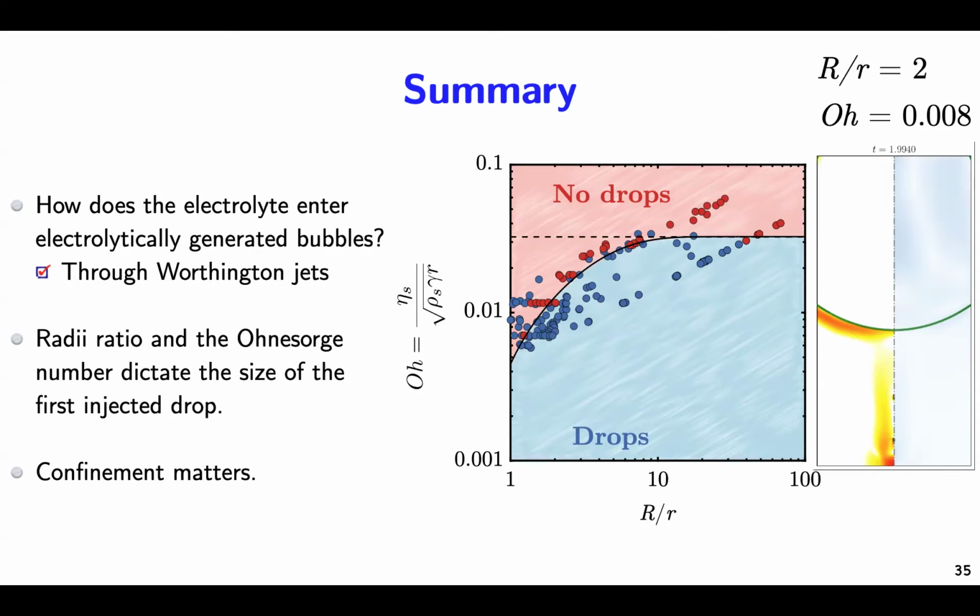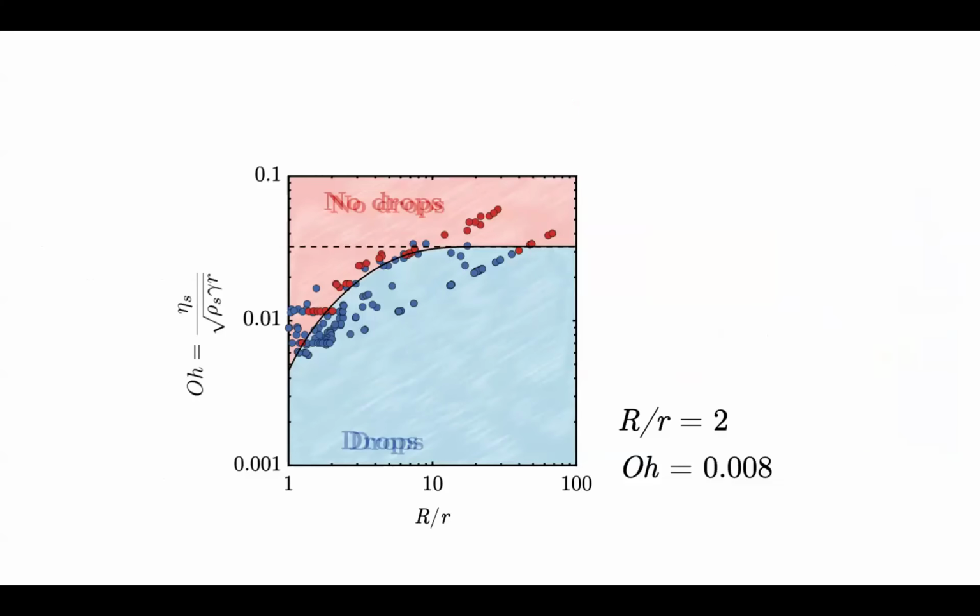And of course, the confinement matters, and it matters in a counterintuitive way. So when you bring the system close to the wall, instead of decreasing the critical Ohnesorge number, as one would have expected because of an enhancement in viscous dissipation, what occurs is that there is a reflective flow from the wall, and that feeds into the Worthington jet, which in fact makes the jet stronger, and which then further breaks into droplets. So in fact, it increases the critical Ohnesorge number until which we would get droplets. And that's why for the case of carpet coalescence with the big bubble, we still get droplets even for large Ohnesorge numbers.